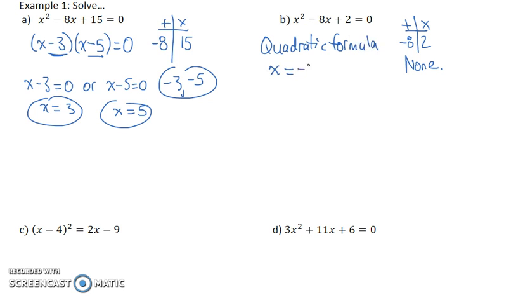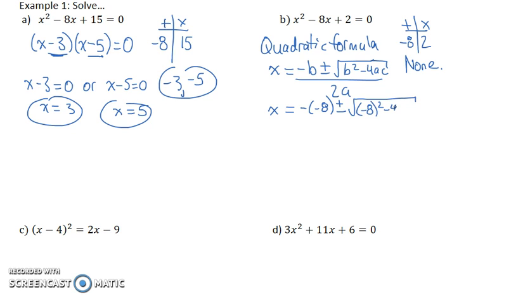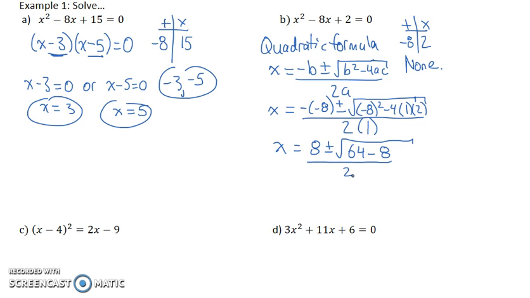The quadratic formula, as written above, is this. Don't forget that plus or minus, because that matters. It gives us two different solutions, as we typically get for a quadratic. Now, the b value is negative 8, so it's negative negative 8. And then we divide by 2 times the a value. Under the square root, we get negative 8 squared is 64. We subtract 8 and we divide that by 2.